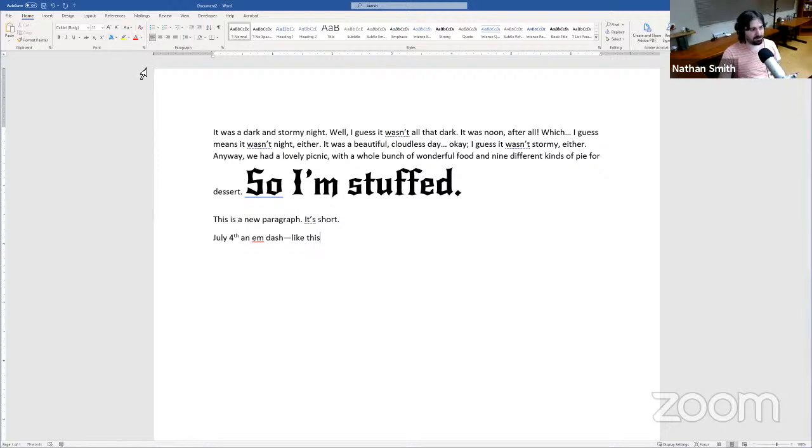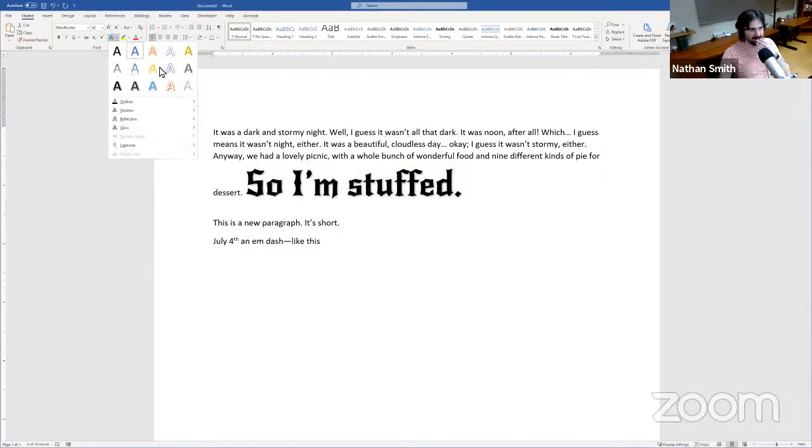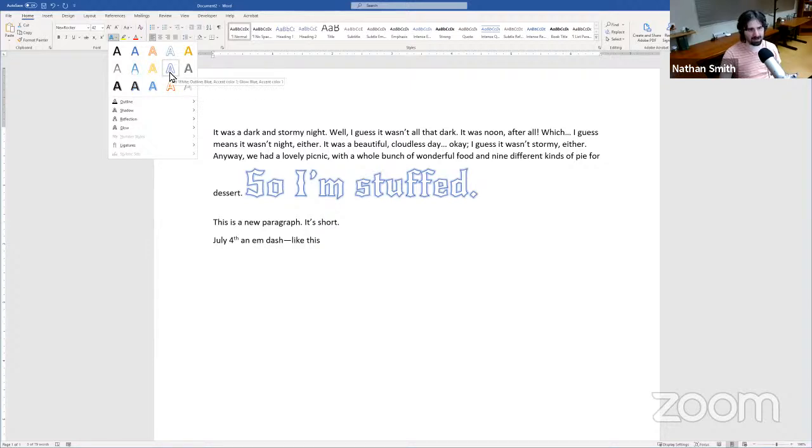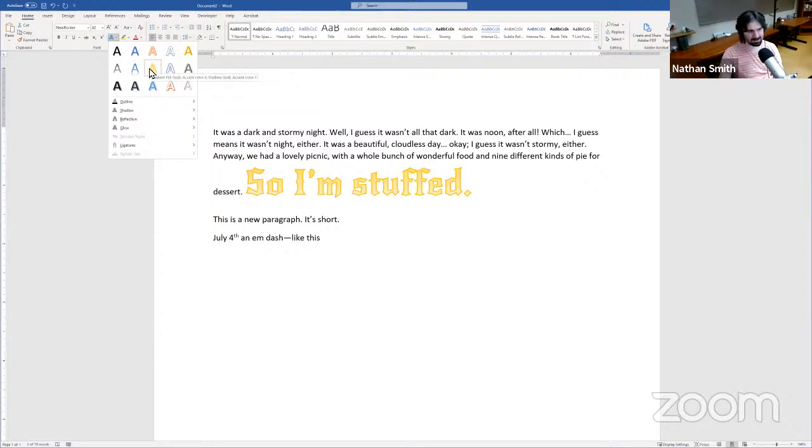There are a few other little formatting options here. This A that's kind of glowing, that's the text effects and typography button. When I click on this, then it gives me a whole bunch of options I can use to change the look of my text here. I can give it this kind of cutout look here. I can add an outline and a kind of blue or purple maybe glow. I can do this gold one. So it has a dark gold outline and then a lighter gold on the inside.